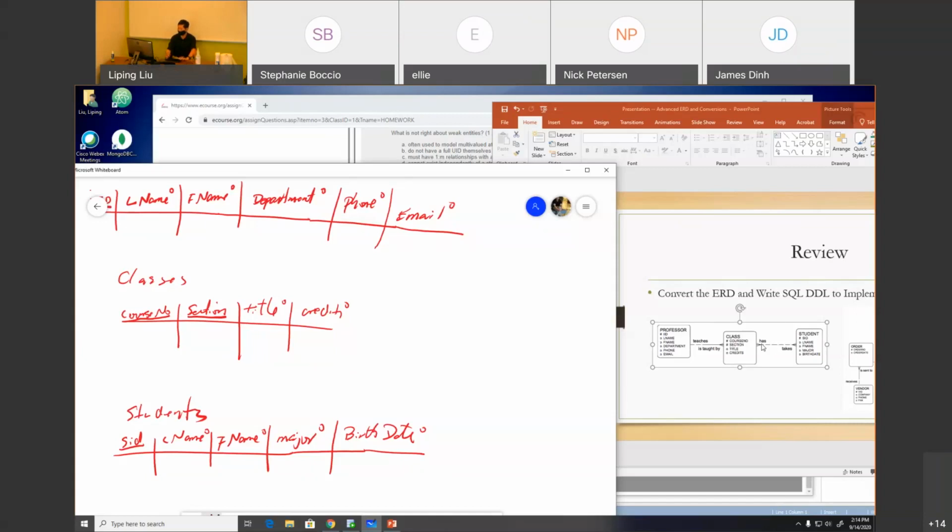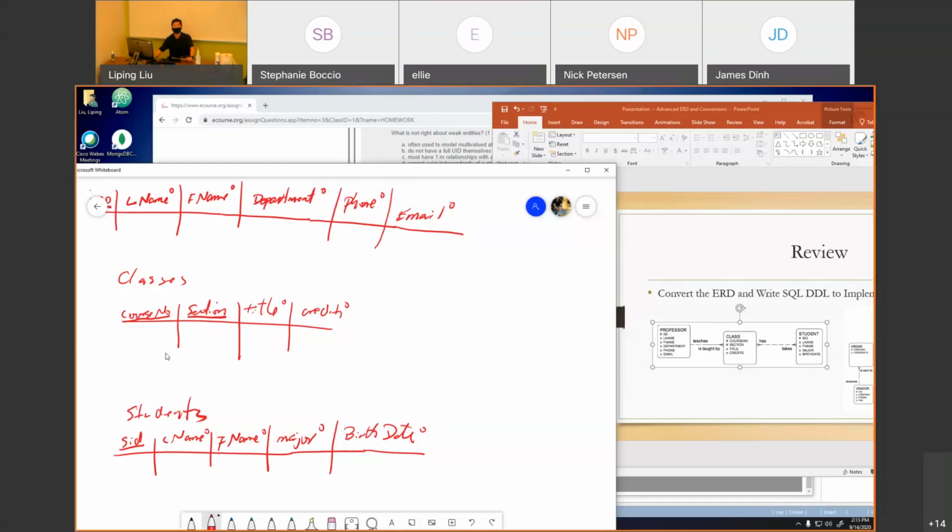So now, because the professor and the classes have a one-to-many relationship, let's say professor is the one side, class is the many side. So you're going to duplicate the primary key from the one side to the many side. And also look at the foreign key receiving side, which is classes, so that is solid.